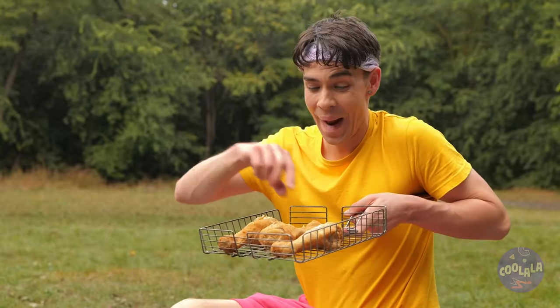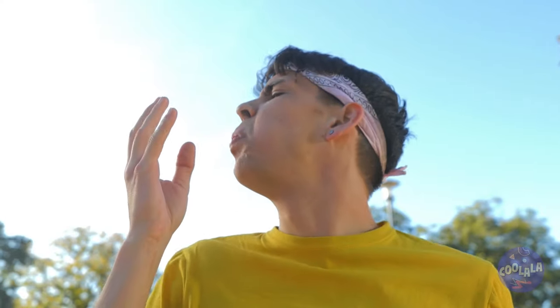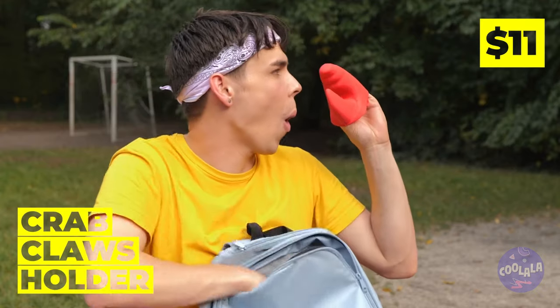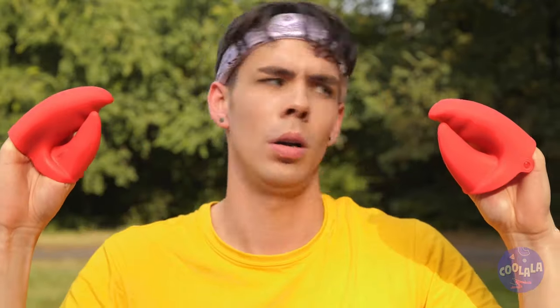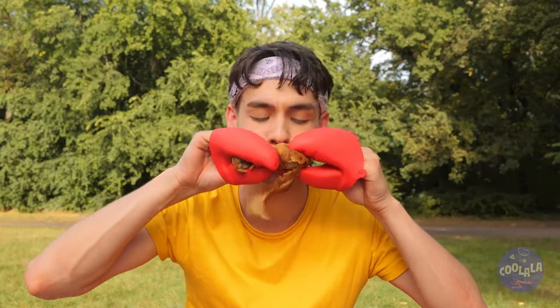Ooh, chicken! Out of the frying pan and into your hands? You know, hands are kind of overrated. What you need is some tough claws. Schnick, schnick! Now enjoy that chicken, but save some for me, please.